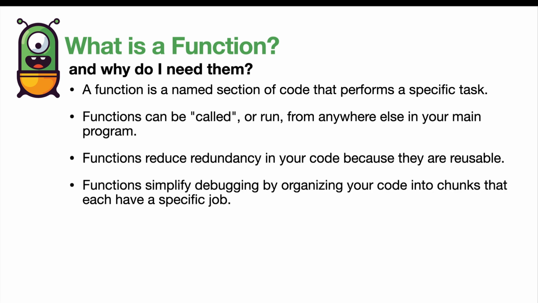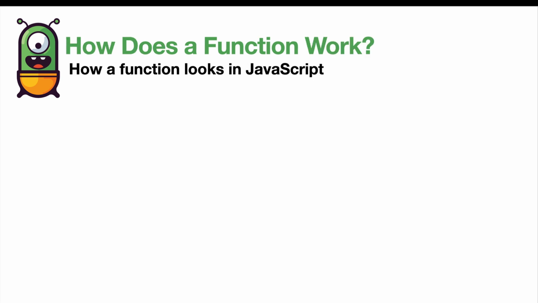Functions also simplify debugging, which basically makes it easier for us to reduce or eliminate errors in our code by organizing our code into specific chunks that have a specific job. And that way, if we have an error in our code, it's pretty easy to find the section of code, if we're using functions, that's being run or that's producing the error. So that's a really nice thing also.